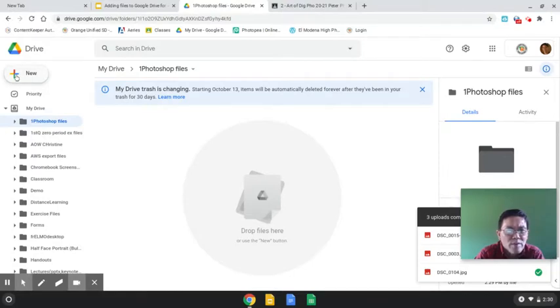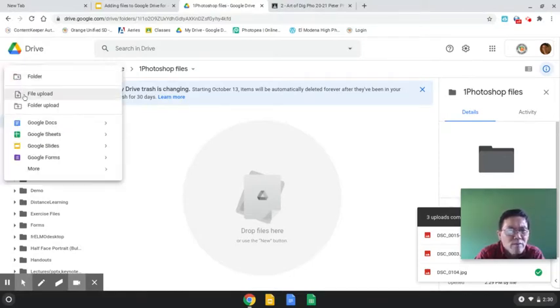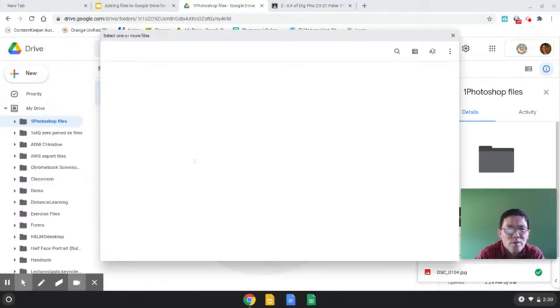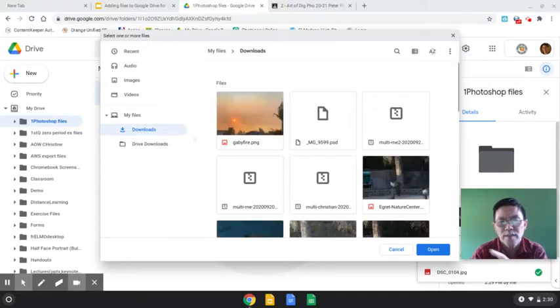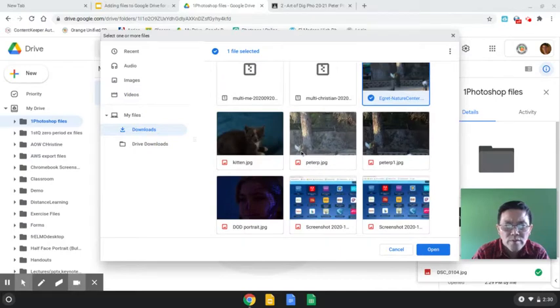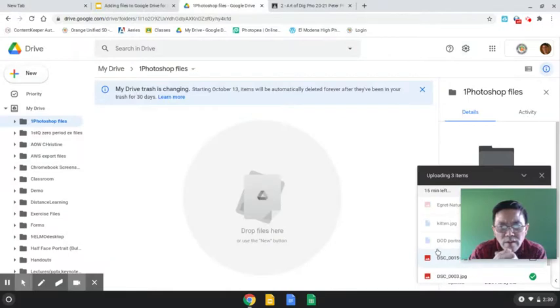So I'll click plus file upload, and once I'm there, I'll just pick out those files. I know that those files are not going to be next to each other, so I'm going to hold down the control key and click on this one. And then I'll scroll, and I know it's this one and then this. So all 3 are selected. Then choose open, and the files are now uploaded to Google Drive, just like that.